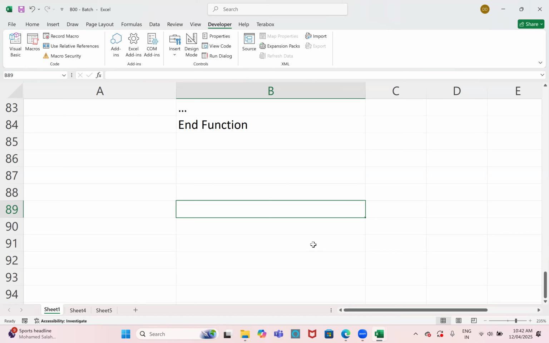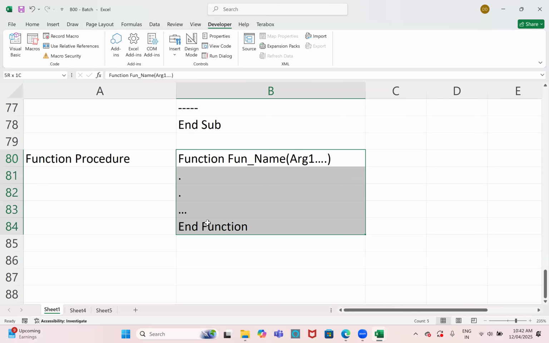In sub procedure, we don't send any results. You will perform some set of actions, not only formatting, anything. You want to open the workbook and copy the data, paste here, or you want to send an email. It will not send any result back. But in the function procedure, just like our Excel functions, equal to VLOOKUP, you will provide some input, and once you press enter, it will give you some output. Same like that, function procedures will send some result back to the calling function. So that is a function procedure.